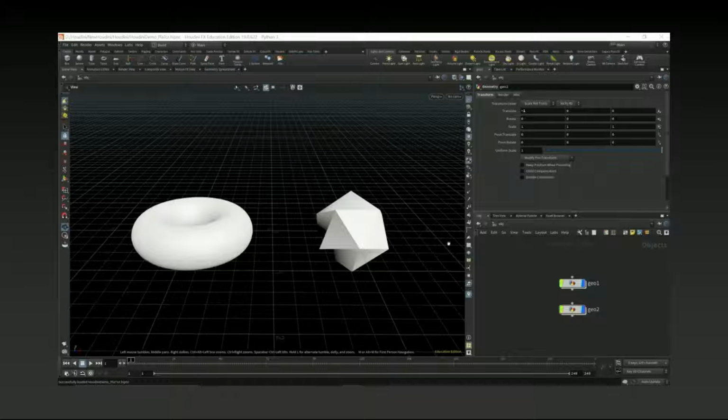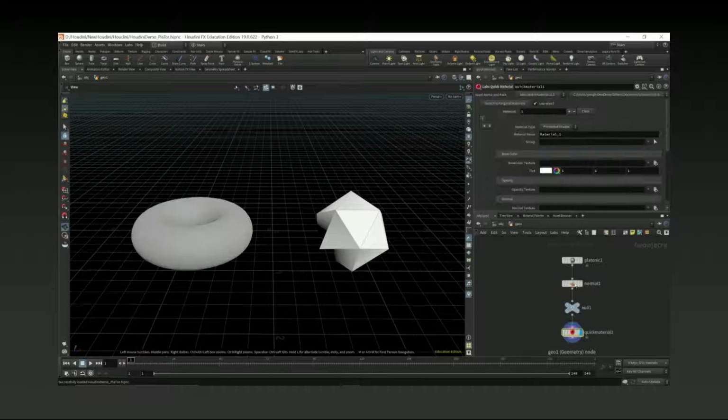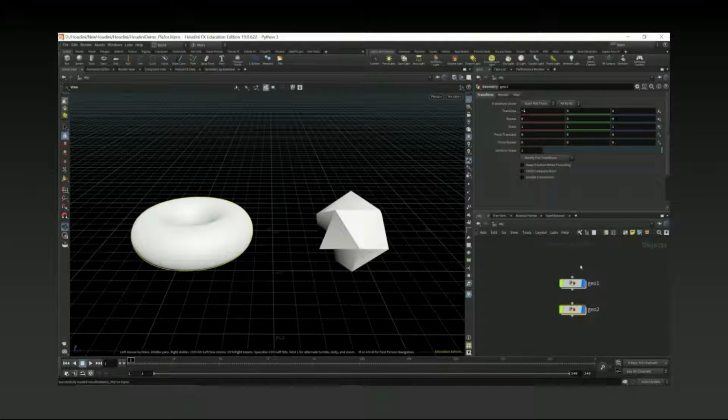This simple platonic shape and the torus are going to be for my Niagara system. Please export this file as FBX.